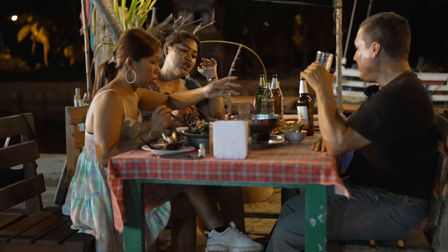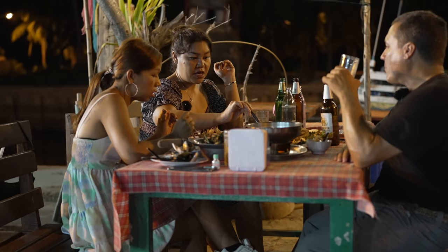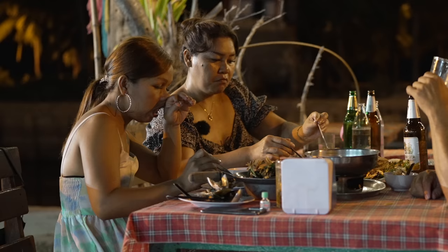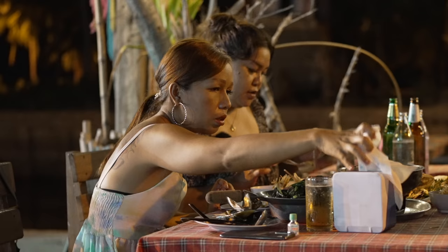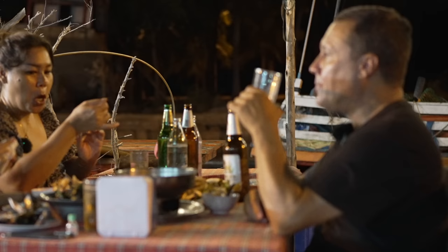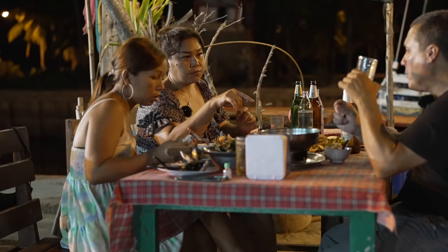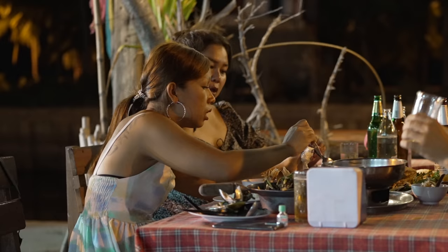Wow, I think you'll love it too. It's not too spicy, but I think the taste is good. Even your baby can eat it, because they don't like spicy. Filipinos aren't big into spice. If I put too much spice in something I cook, she's going to complain. Sometimes I don't put any spice and they complain that it's spicy. They never learn to eat spicy. They have one little sauce: soy sauce, lime juice, and a couple of peppers, but they don't eat the peppers. I think they will love this one. They love the fish, sweet and sour.